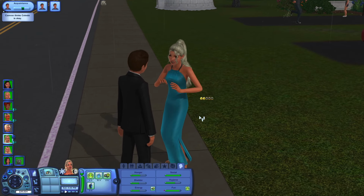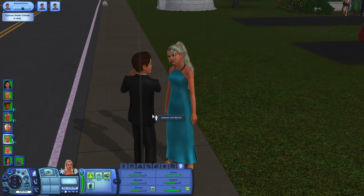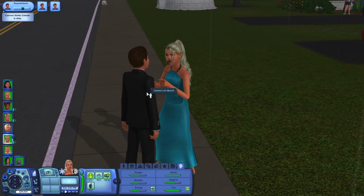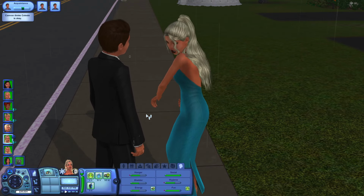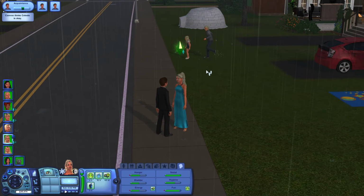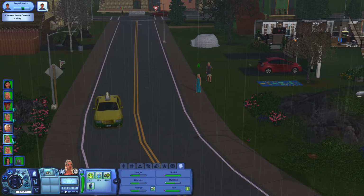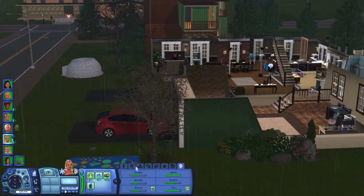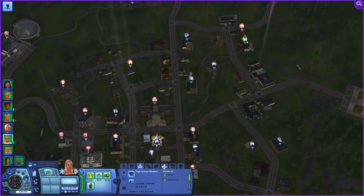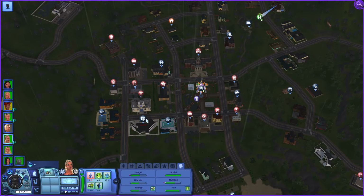Now, he's probably not gonna wanna flirt, but... Let's just see if he'll bite. He's already in a suit. Okay, can y'all hurry this up? Why are they just standing outside? No! Oh my god. Okay, well. I guess we're going by ourselves. Maybe the game will put them together.